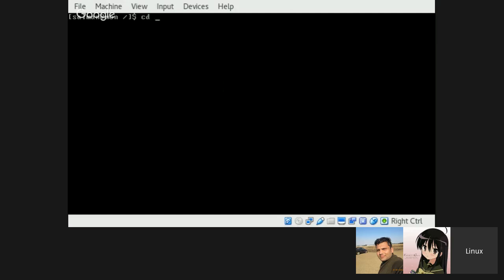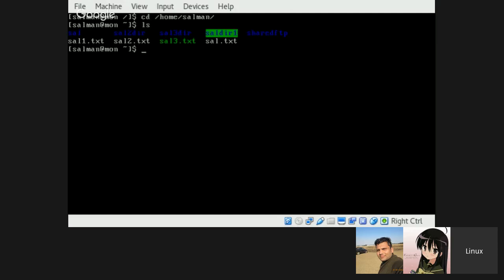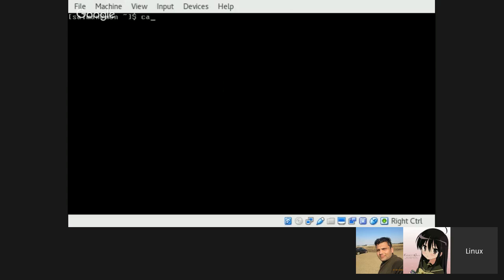I am going into my home directory and I'm going to create my file, touch secretfile.txt, and add some content into this file: This is a very secret document.